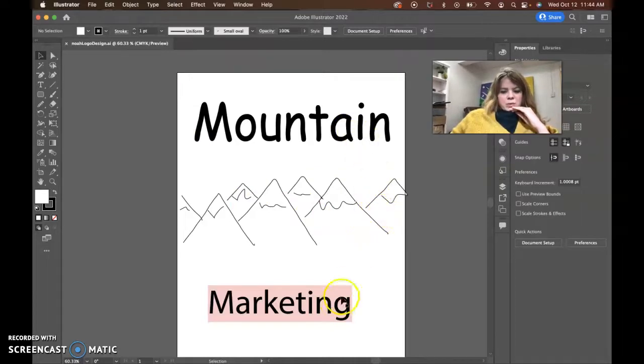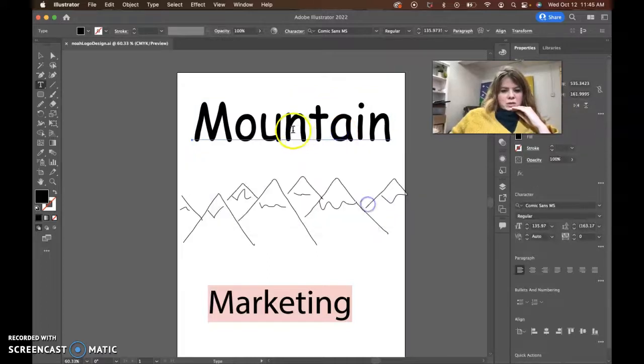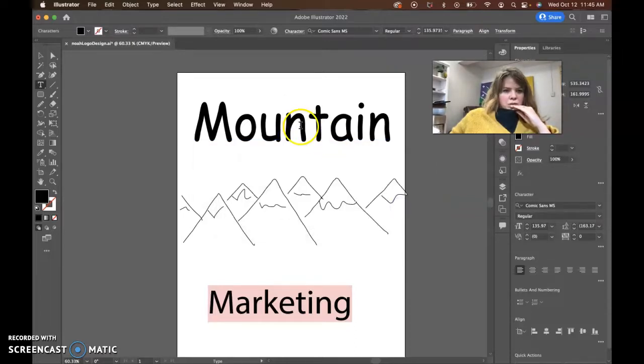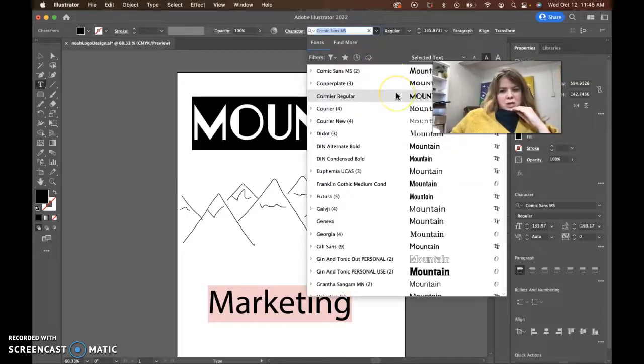I would say coming up with a better font pair. I would stay away from this font. I'm not quite sure. We have a different version of Illustrator. What is this? Comic Sans. I would stay away from Comic Sans. It's kind of a joke in the graphic design industry that Comic Sans is one of the ugliest fonts.